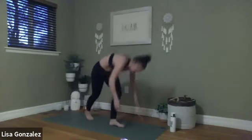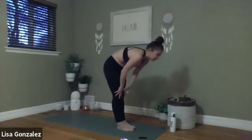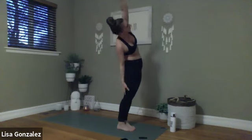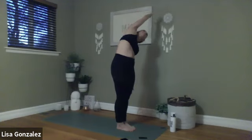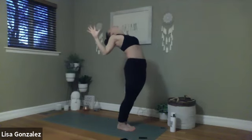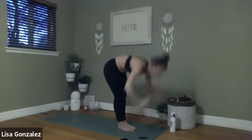Exhale, come to the top of your mat. Inhale, halfway lift. Exhale, fold. Inhale, rise. Begin again. Exhale, side bend. Inhale, four center. Exhale, over to the left. Inhale, reach. Exhale, bend back. Inhale, reach top. Exhale, crash down.